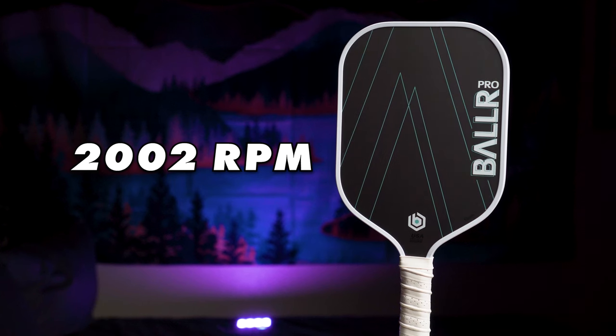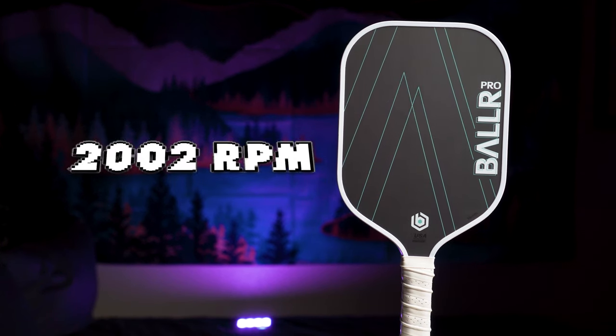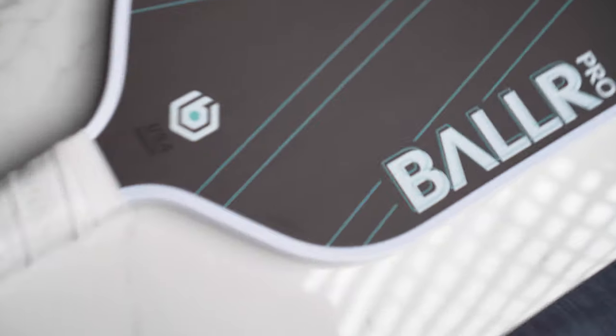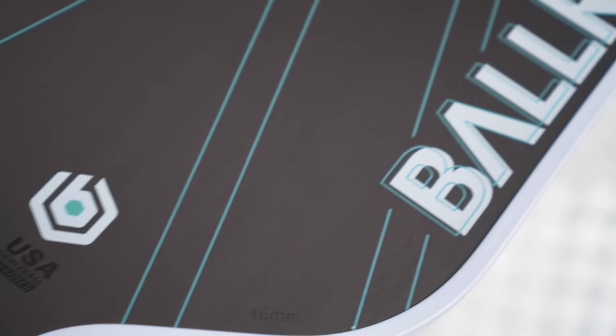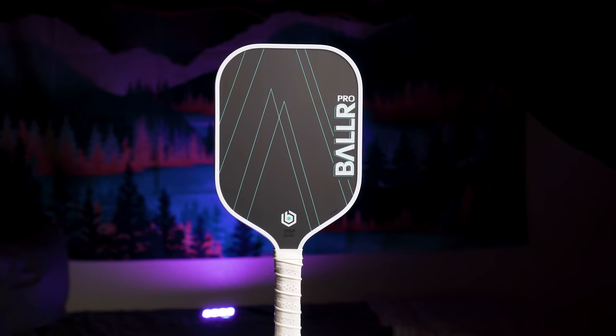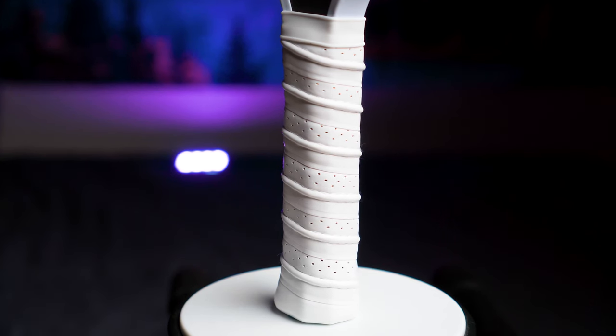Next up in fourth place, we have kind of a wild card. It's called the Baller Pro, and it comes in at 2,002 RPM in my testing. I'm always buying every paddle I can find, and this one honestly just looked cool to me, so I snagged one. I try and stay as open-minded to any paddle having some cool new tech or a company going above and beyond, and this one was one of those paddles for me. The Baller Pro feels really soft and plush and to me really excels in the control game. It has this contoured, almost braided-style grip which feels really nice out of the box. It's one of those paddles you don't need to put a tacky overgrip on, which is nice.